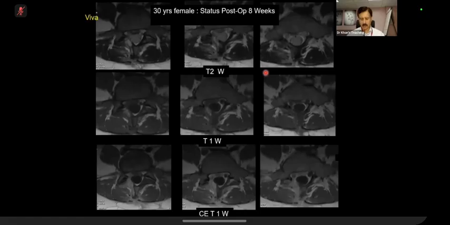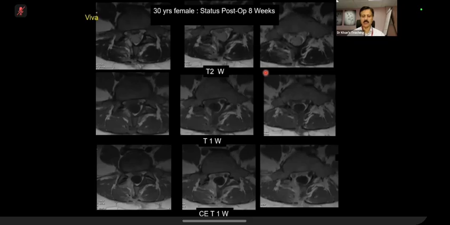Okay, let me take over. You see, the key thing to understand is that in post-op spine, I'm not going into the infection world. Infection will be infection, and they will be worried, and then of course you will pick up signs of infection. But the key thing is post-op fibrosis versus a recurrent or a residual disc herniation.